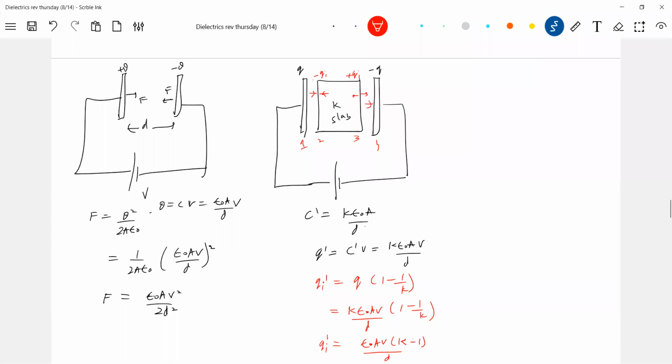This will produce field. Okay, the charge present here will experience a force due to 2, 3, and 4. So F1 I will write. This force is what we are trying to calculate. So what is the charge? Q into E2 i cap minus E3 i cap. No doubt due to this, it will cancel out because E2 equals E3. These fields will cancel out.